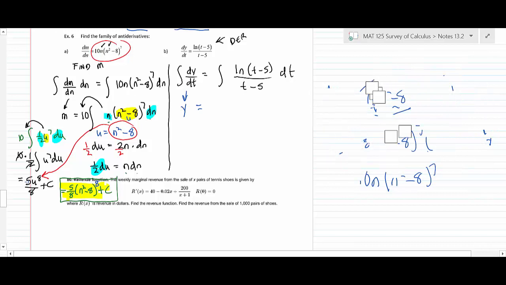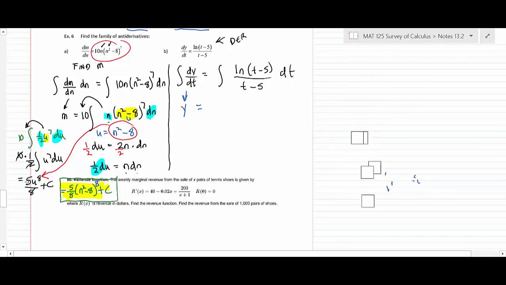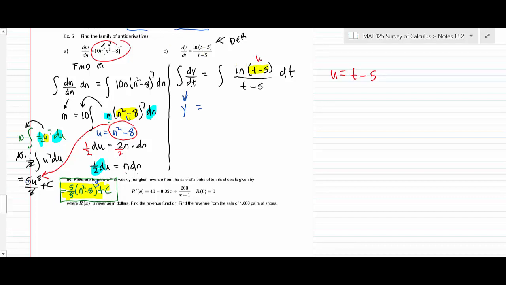Now remember, whatever you set u equal to, when you do the derivative, it's got to give you what's left over in this thing. So let me ask you if you have any idea what I could let u equal to. T minus 5. There's not too many choices, is there? So let's try that. And remember, sometimes you just try something. So that thing's going to be u. I would end up with ln of u if I do that, which can be a little bit of a problem. Now what we're wanting to happen on du is we're wanting du to be what's left over.